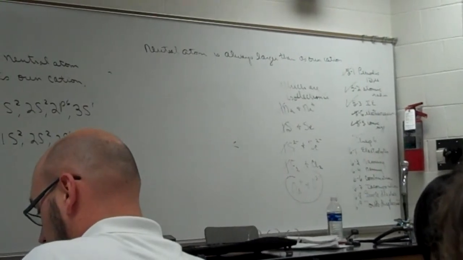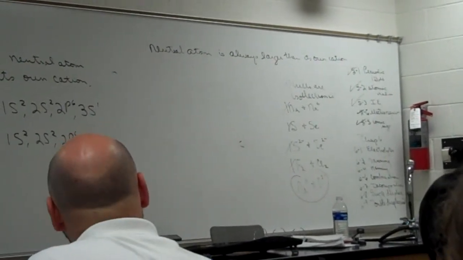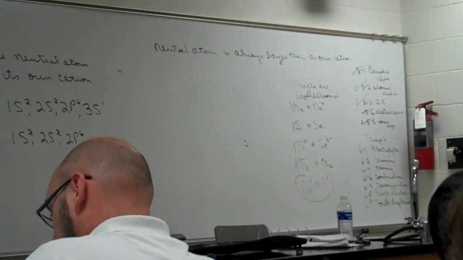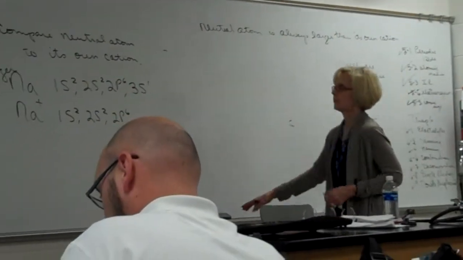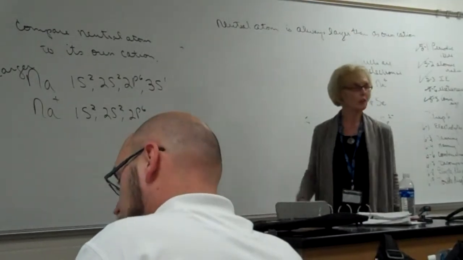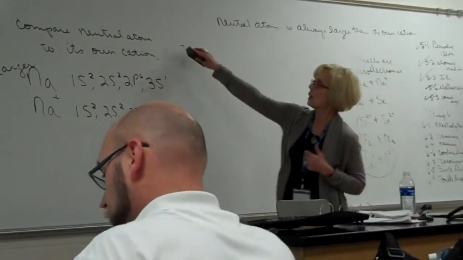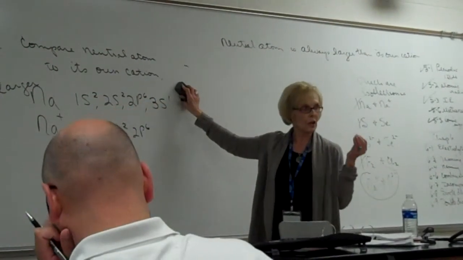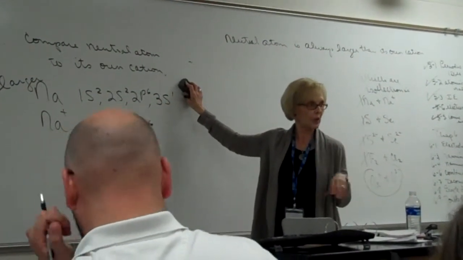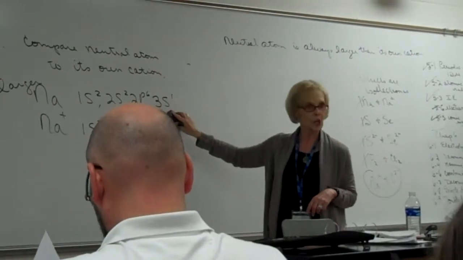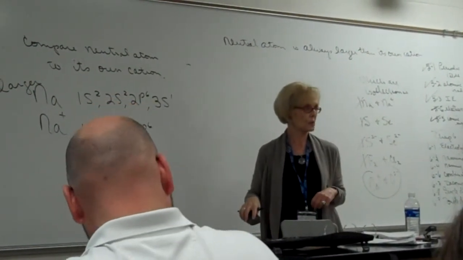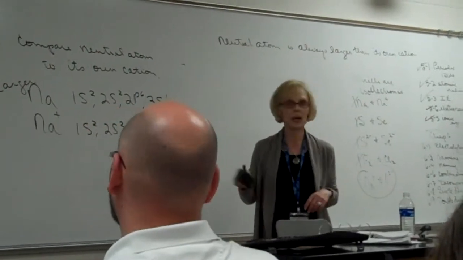I'm sorry, but what are we solving for? Who's larger, or who's smaller? So we're just comparing sizes. So it's kind of just using the chart, but you use your electron configurations. Anytime you've got an ion involved, your first line of attack is electron configurations. And this is your tiebreaker. We can't use the chart because it's neutral. No, we don't have a chart for this one. The chart's only for neutrals, yeah.